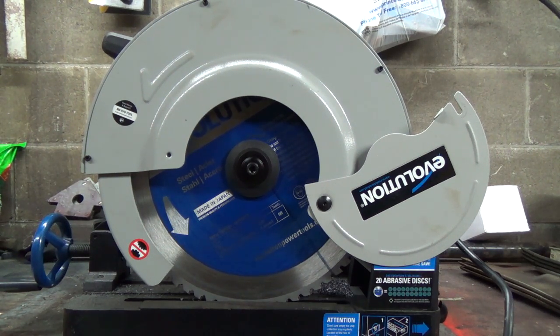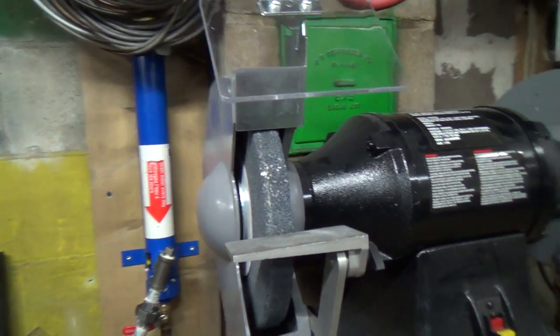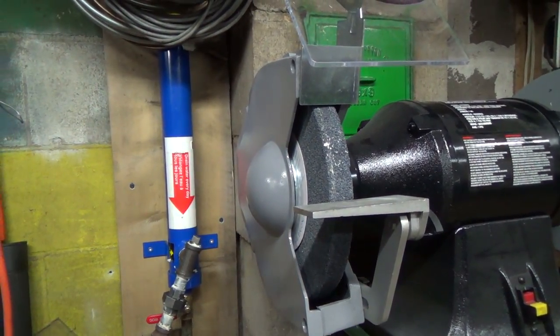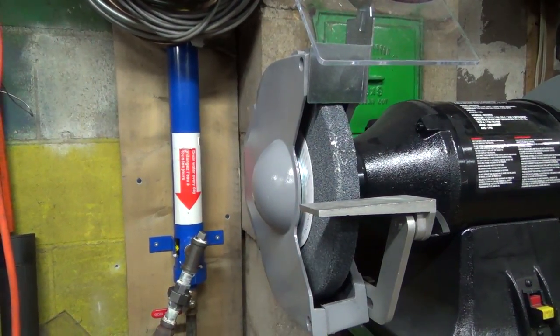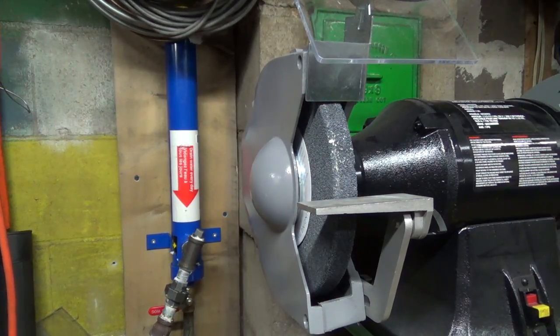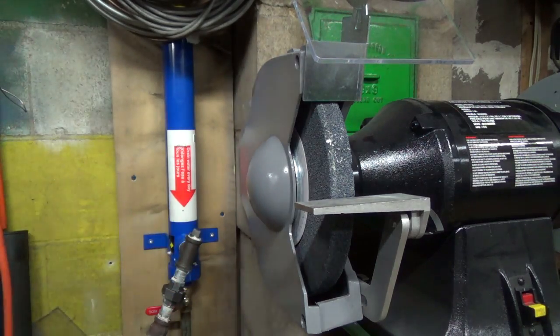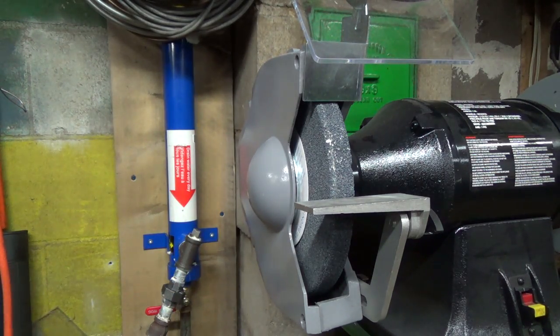bench grinder too. I had to stare at it for a couple of seconds there. I gotta take the side cover off it though so I can get into the end here. It's just a bunch of screws I gotta pull off of here. So let me get those pulled off and then we'll... ooh, how am I gonna get you guys in there? I might have to read it out to you, because I don't think I'm gonna be able to be in here myself and get you guys in right beside me. So I'll have to read it out here.